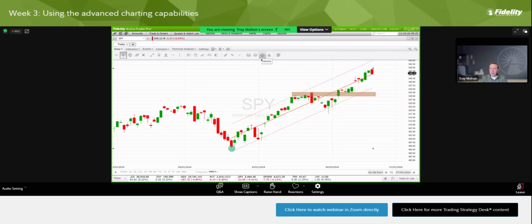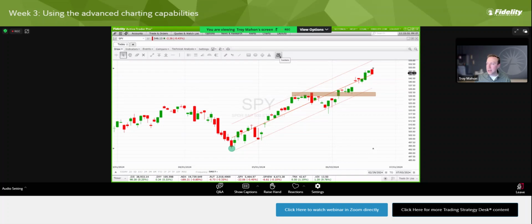I do use the diamond occasionally. There's things like a diamond reversal or a diamond continuation pattern. Sometimes I'll just circle the areas. I can actually draw a diamond. I can, again, just draw a rectangle. There are some text notes you can add.